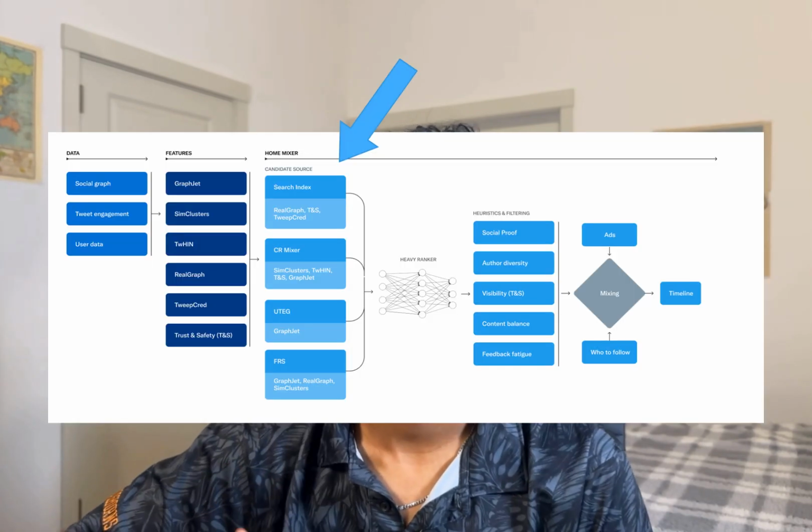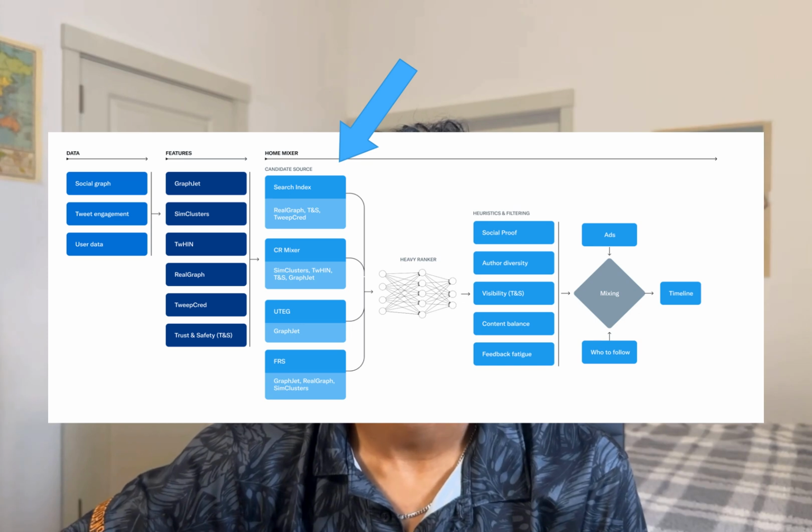Phase 3 is finding the appropriate tweets to show. This is where you should be leaning in if you're a marketer. This portion of the For You algorithm is the hunter. It's hunting for tweets to show you, and it's actively making guesses on what you would like based on all the data it's collected and synthesized about you.